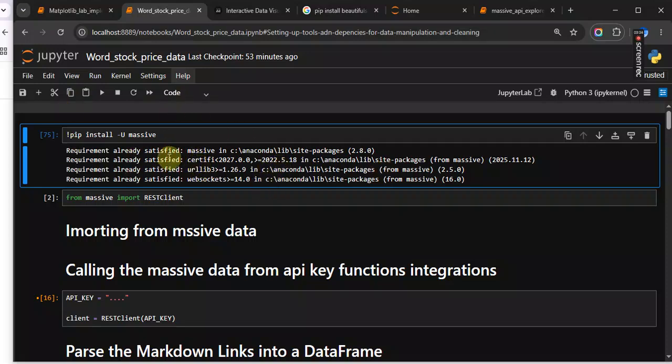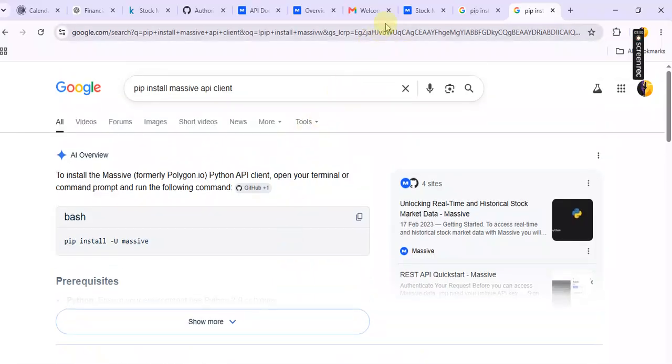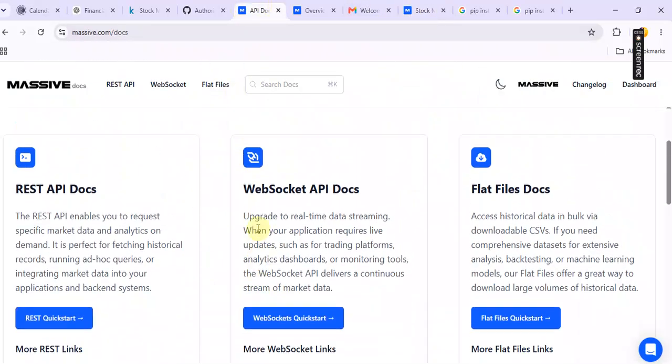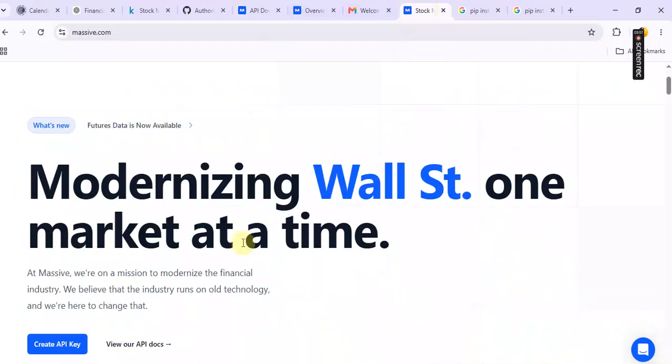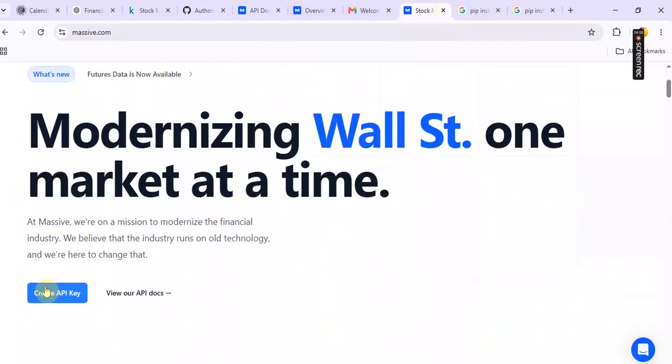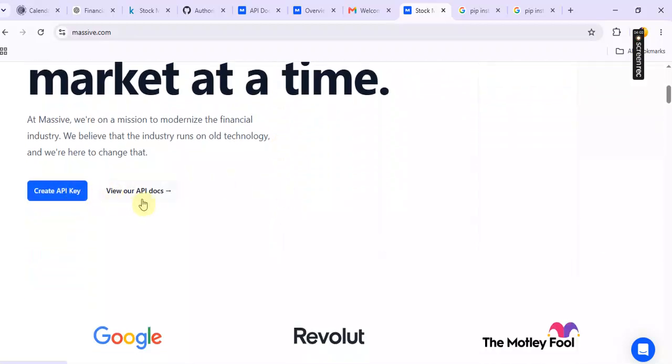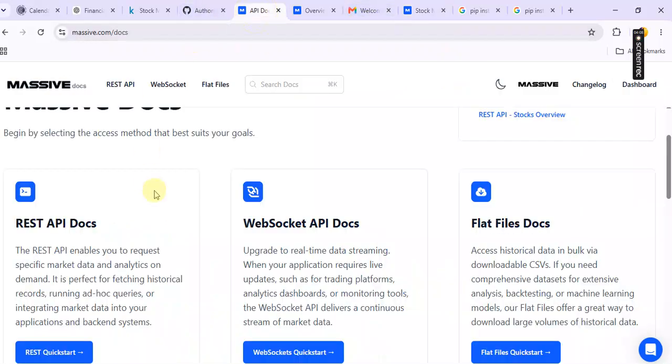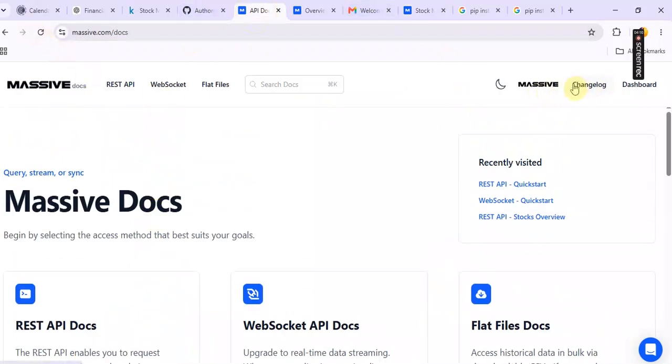Now that we have installed it, the second step: it's a package that you can get our data set from, but the data is hosted somewhere in the cloud, quote unquote. All the files are situated maybe on an AWS S3 bucket or somewhere. In order to have it served to us, we have to create an account before you can get an API key here. I already have it.